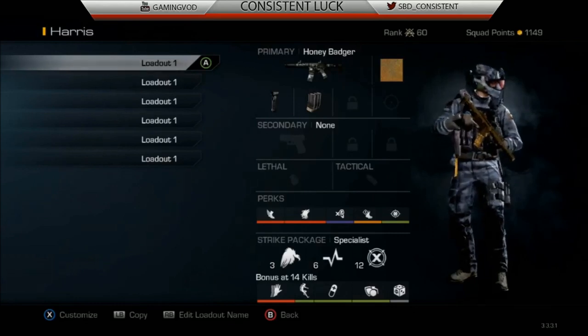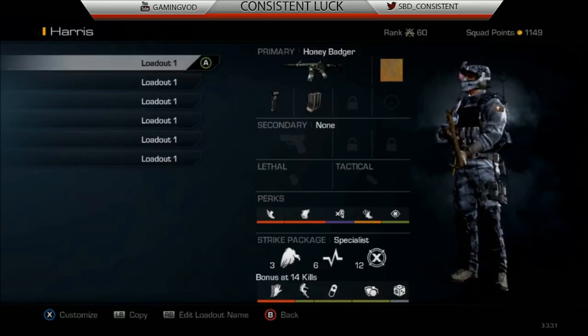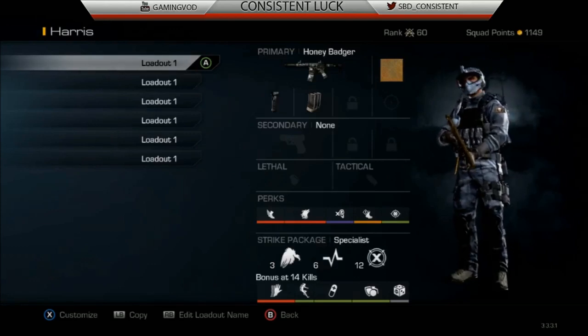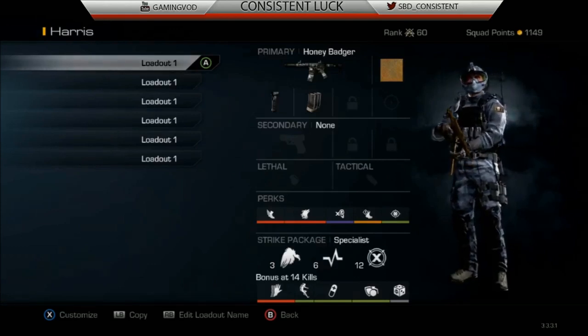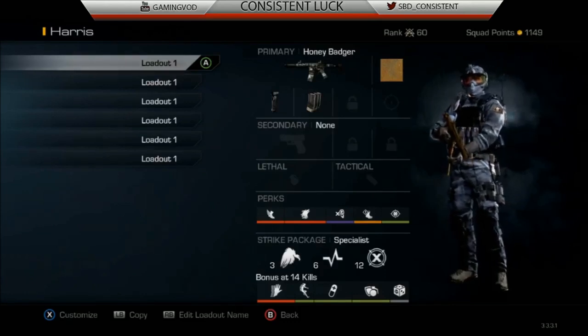So I run the grip and extended mags on it. That helps you out for the long range fights. Like I said, it struggles there a little bit, so you really want to run the grip, and the extended mags help you out a lot for both keeping ammo so you don't have to run around picking up scav packs every 2 seconds, and also so you can kill multiple people right in a row together.